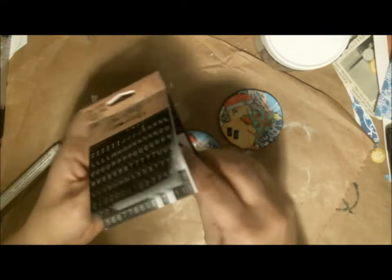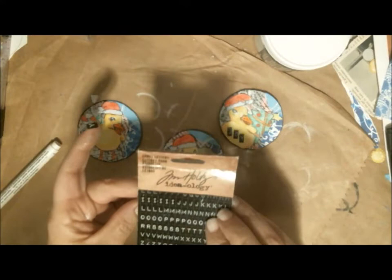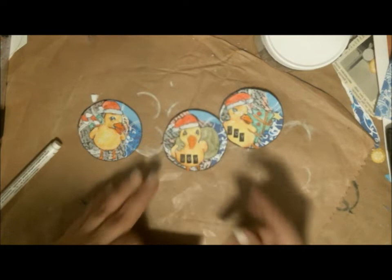Now these were sent to me in Happy Mail. These little stickers. And they are pretty handy. I don't use them all the time. They're Tim Holtz Ideology. They're really cute, though. I'm going to put joy in all their little tummies just because I think that's cute. And then we'll be done. Really cute.